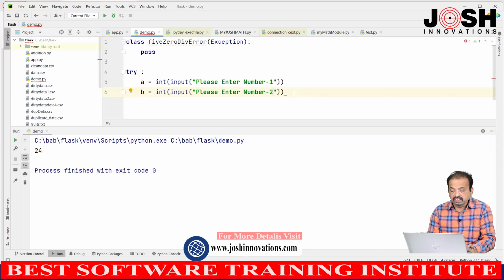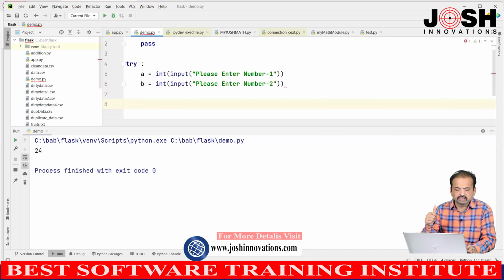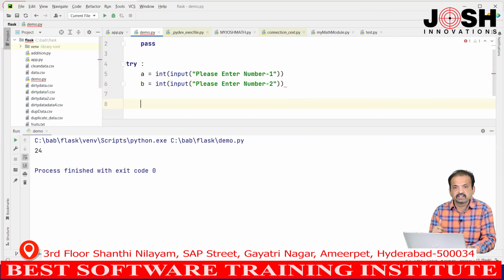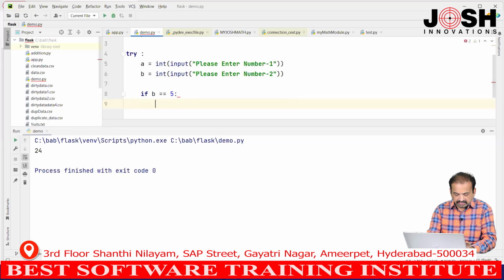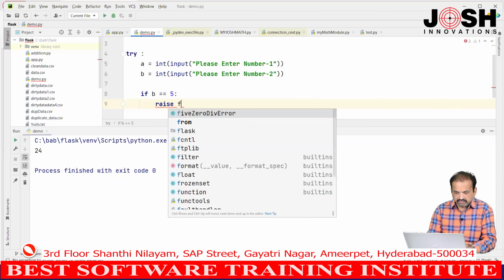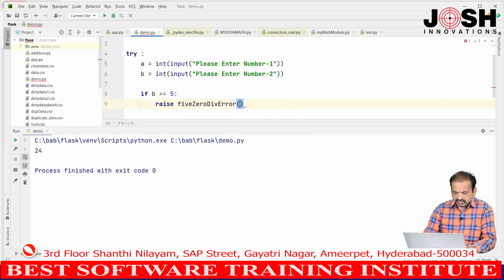And what is the condition? If the user enters b, the second number, as 5, then we should get one exception, and that exception is 5 division error. So I will say if b double equals 5, raise our exception, 5 division error, and here I will give one message in the brackets.